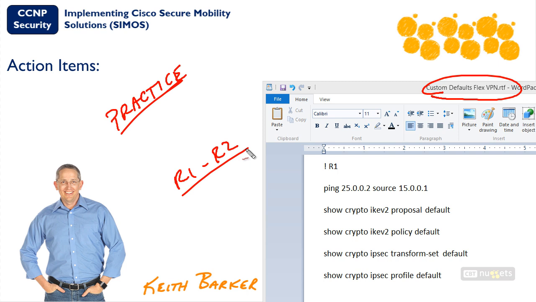Now, a little word of caution. You very likely will not want to change the FlexVPN smart defaults because you can have lots of different stuff going on that's using those. And if you make one change to a default, it has the potential to wreak havoc on another existing tunnel that thinks that default is something else. Now, the cool thing is this. Regardless of whether we're working with the default IKE version 2 proposal, or the default IPsec transform set, or the default IPsec profile, the syntax for working with those profiles, whether you're creating a completely separate one or whether you're working with the default, the syntax for the creation of those objects is the same.